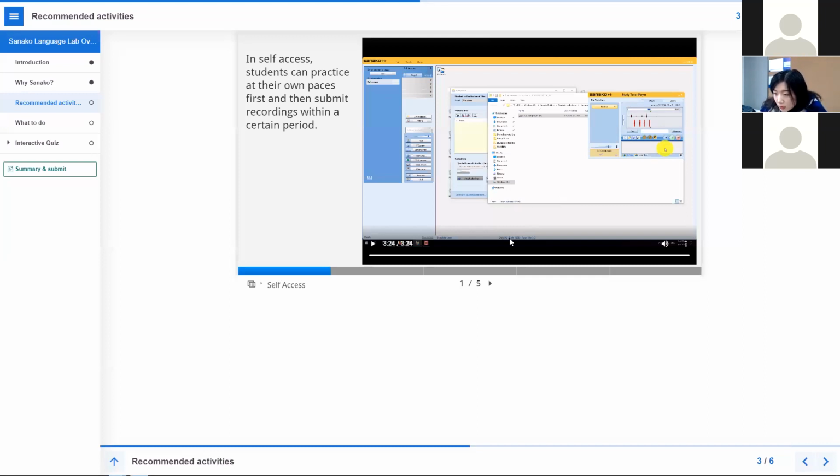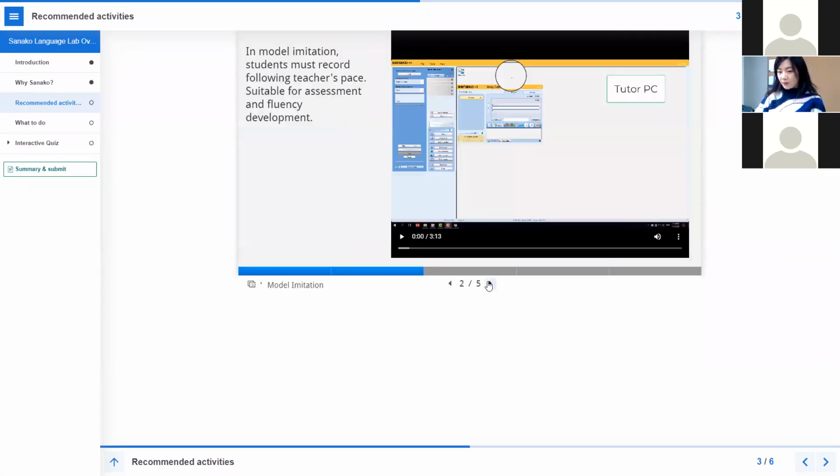Is Sanako only in the lab? Oh yeah. Okay, I think it says submit recording. So when you collect the recordings, allow returning, the recordings will be saved automatically on the teacher PC in this lab. So it will be on your teacher PC in FB459. Great. So this is self-access.